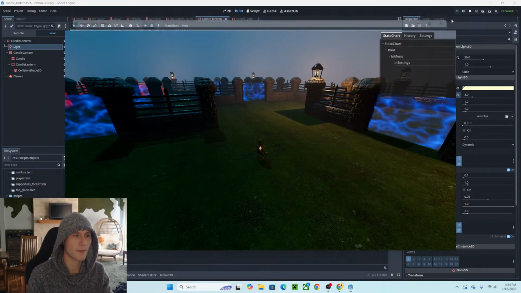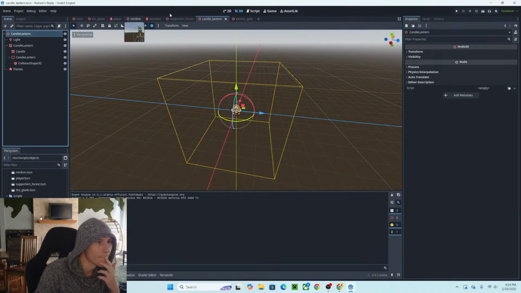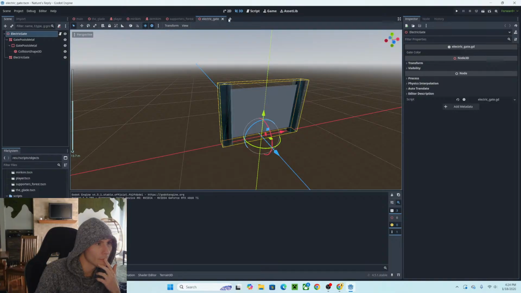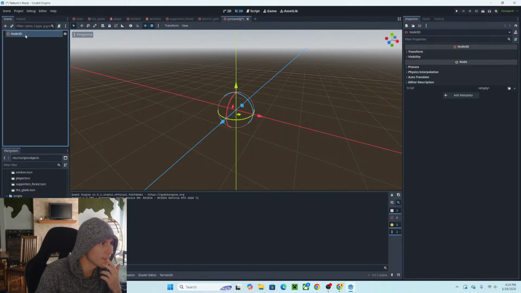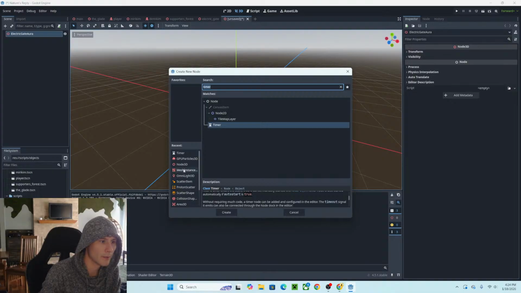Alright, let's try the trail effect. Alright, new 3D scene. This is going to be, what? Electric gate aura. Electric gate aura. And this is going to be a GPU particle.